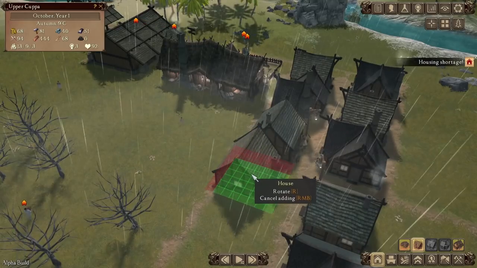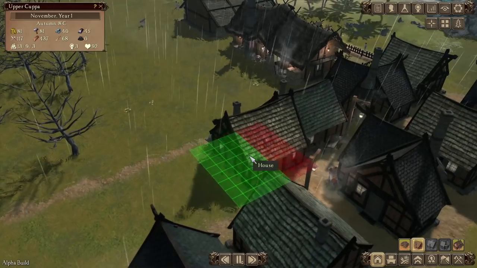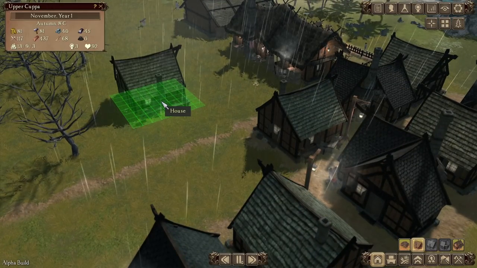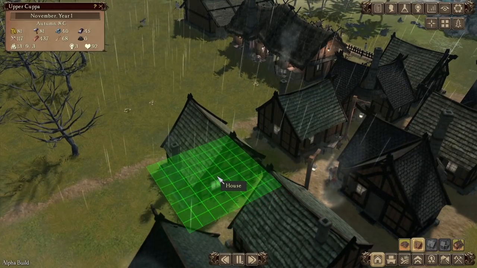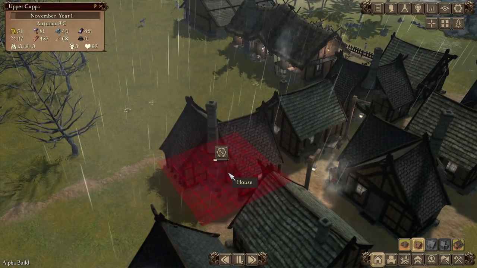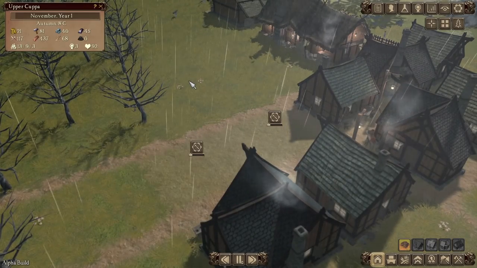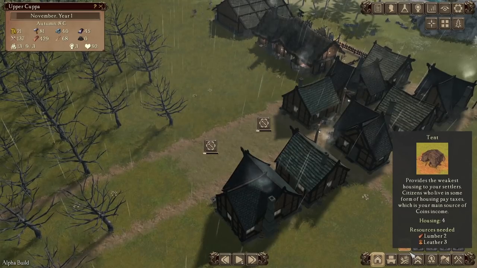So let us just get a very quick house put in over here. Where's the door? Where is the door? There. Right, okay. So go in just there, because that fits right in the middle. There we go. Do you know what? Can we build another one as well, just for the sake of it? There we go. Right, I don't think we have any money left to do anything else now.